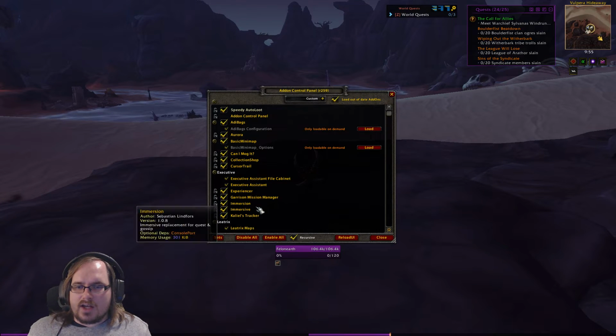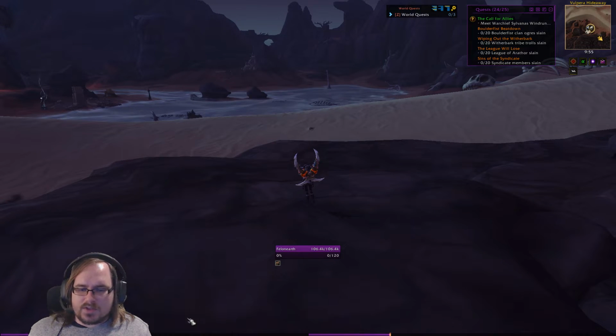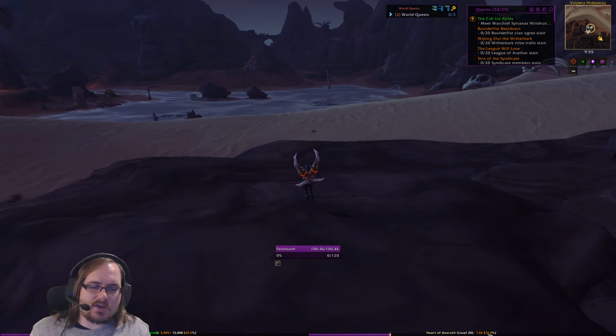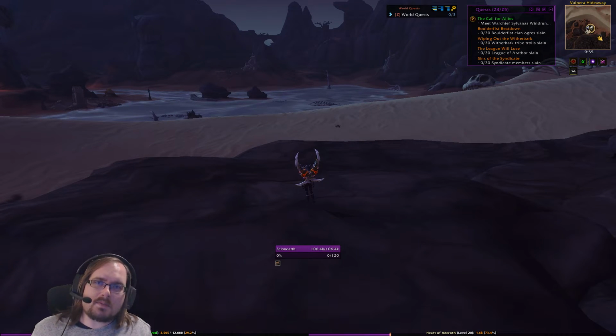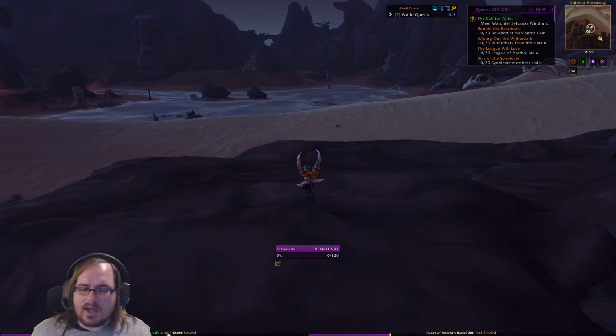The next add-on that I have is Experiencer, and that's the one you're seeing down here on the bottom. I've got a tutorial video for that made already, and this will essentially work as your XP bar. Now right now, since this character is at max level, I actually have it split into two. On the left side, it shows the reputation of the faction that I'm trying to gain reputation with. And then on the right side, it shows my Heart of Azeroth level.